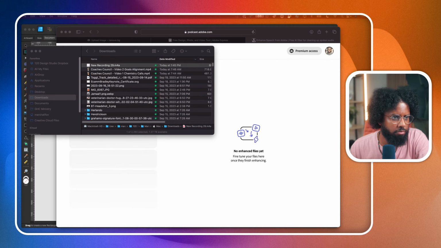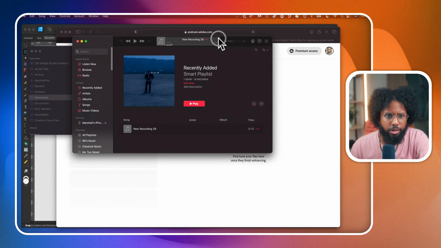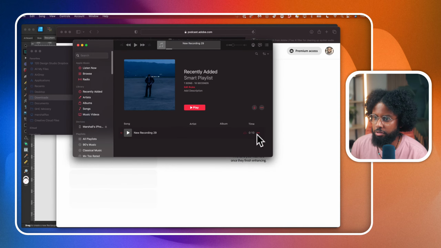So I have it in Apple Music. Okay. So here it is. Or Handbrake. Okay, I do have Handbrake.